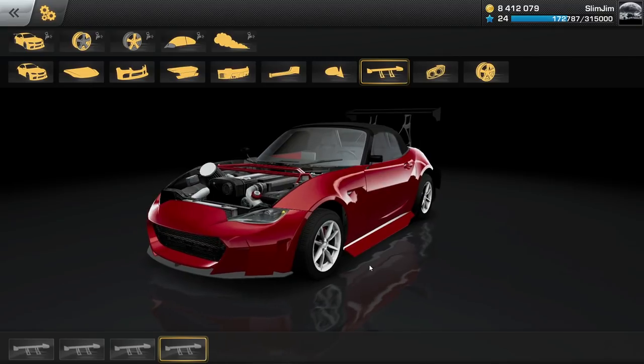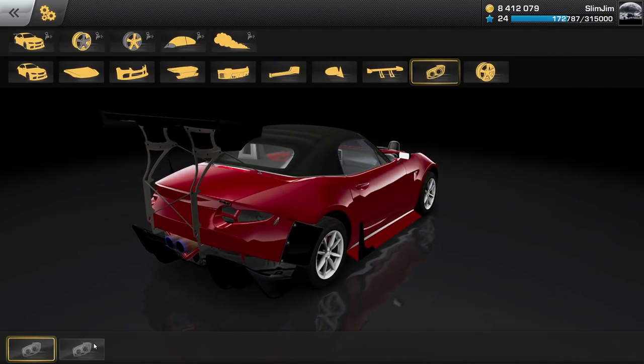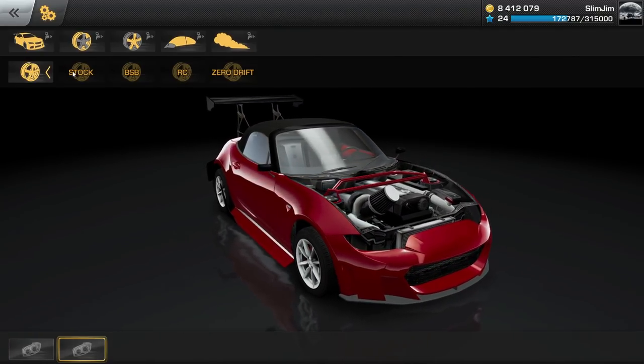We're here. Big update. Look at the big wing. Oh my god. Chassis mounted Rocket Bunny kit for this. I think it looks pretty damn sick, to be honest. I mean, that's just me, though. Let me know your thoughts down below.